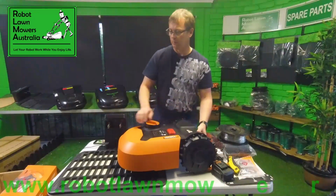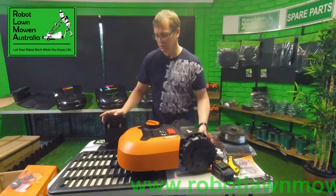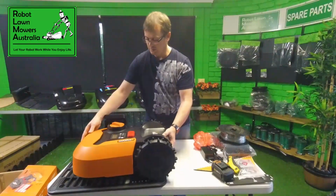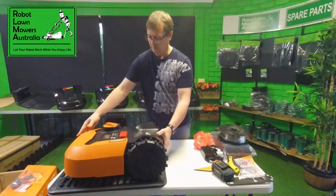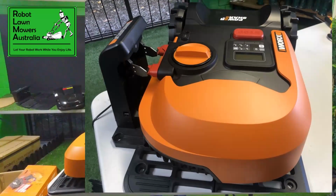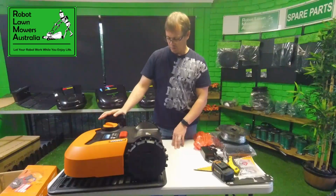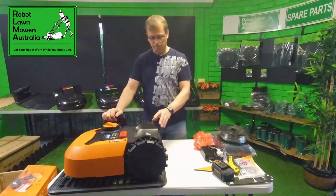So the mower continues on from this direction and comes into the charge station, continues through, goes past the two charge pins, and then ends up in that position there with the two charge pins actually making contact with the mower. So good design. It really is a good design.